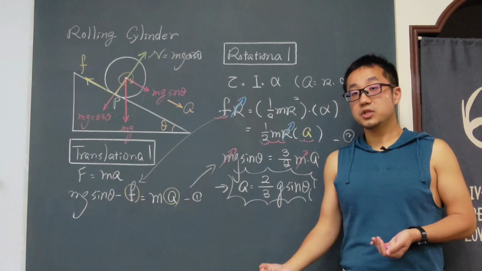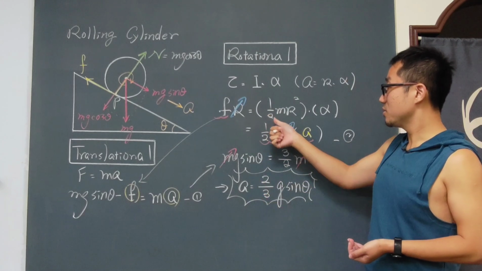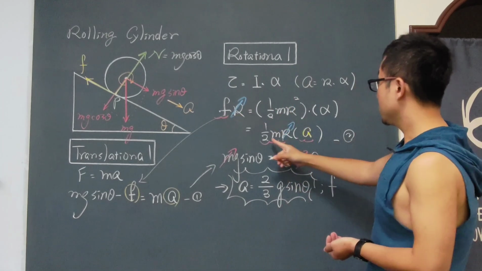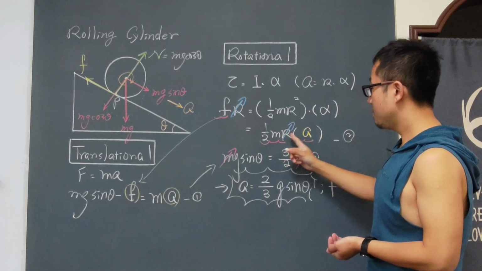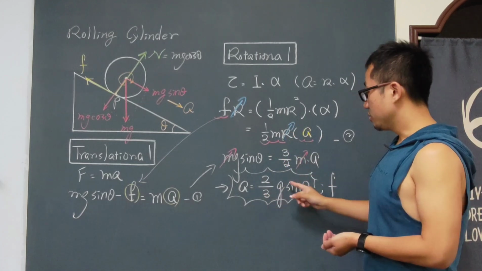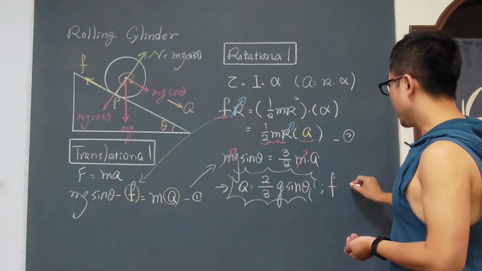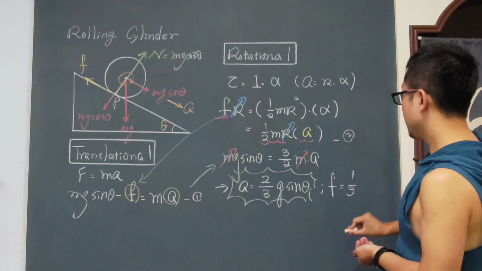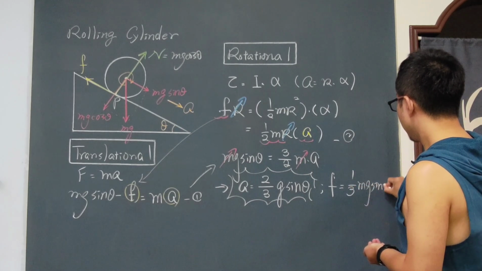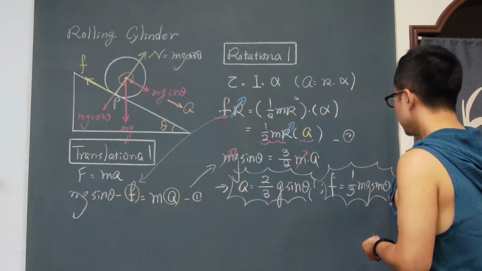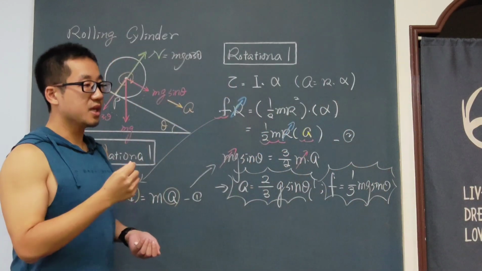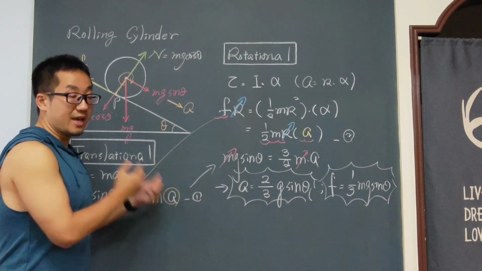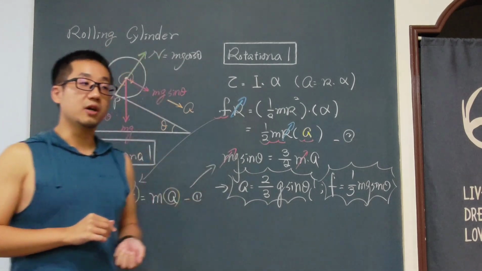I would like to know this acceleration. Even though the acceleration, you can also plug it back into the second equation, so you can get the static friction. So the static friction is also equal to 1/2 ma, and the A is this term. So you plug in this term back into the equation 2, I got F is equal to 1/3 mg sine of theta. So what we don't know at the beginning is the value, the size for the static friction and acceleration. Now I got these two variables done.